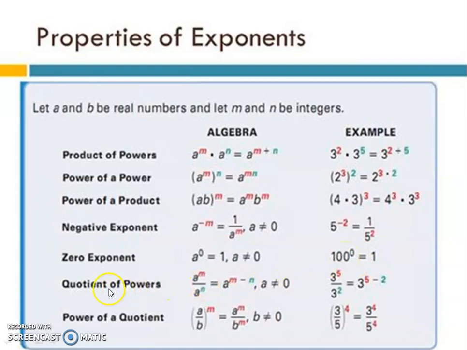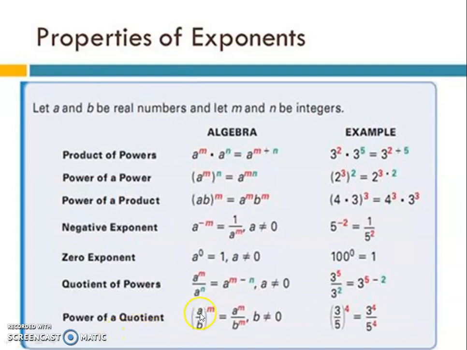The important law, quotient of powers: a raised to m upon a raised to n is equal to a raised to m minus n, a not equal to 0. That means I put the value of a as 3, m as 5 and n as 2. So we should shift 2 into the minus form, that is, we have to use the negative exponent power law. And as we discussed, 3 raised to 5 minus 2 is obviously 3 raised to 3. We derive the answer by simplification: 3 raised to 3 is always 27.